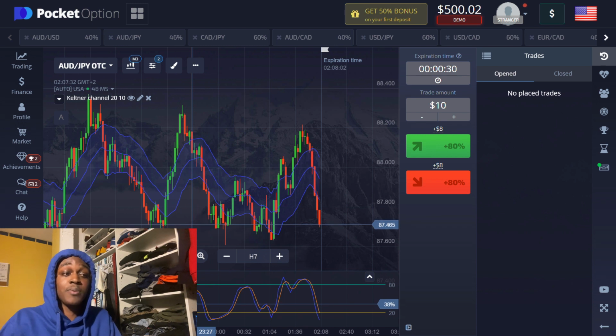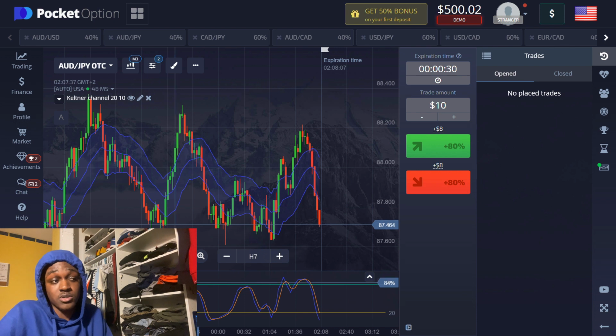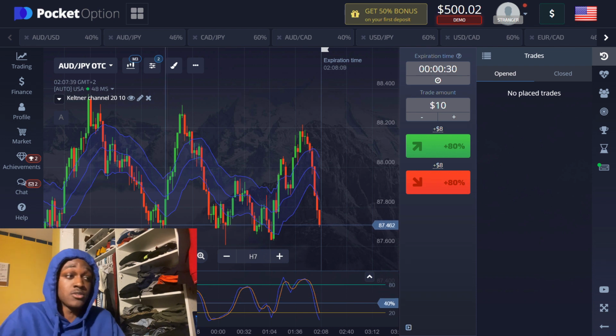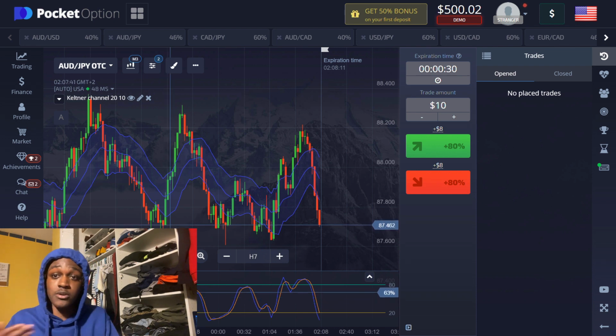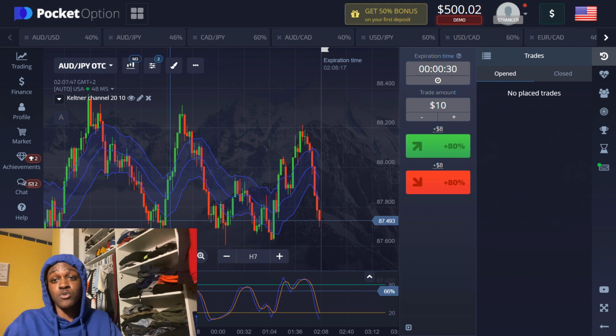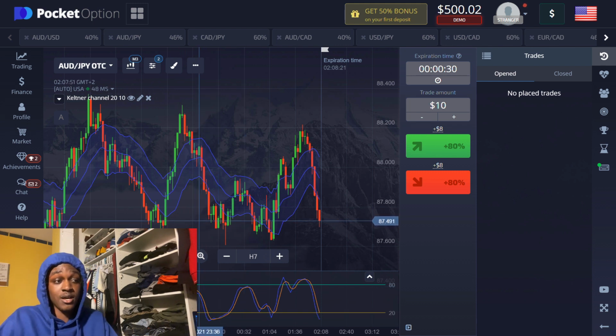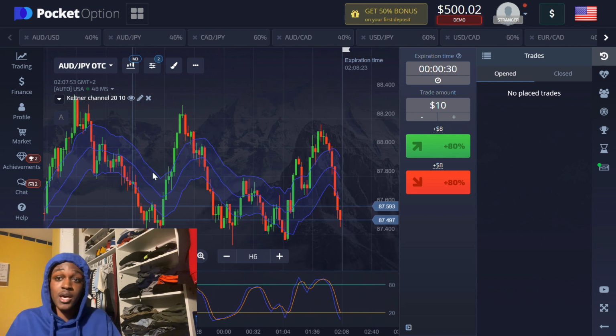So I know you've probably seen this one before. If you're used to HFX, you know that this is an overbought, oversold condition type of indicator. So basically, let me just give you a little explanation of it. Whenever you see this blue and orange pass over this green or little teal line, that means the market is in a overbought condition, and that means it's about to reverse. Whenever you see it pass this orange line, that means it's in a oversold condition and it's about to reverse.